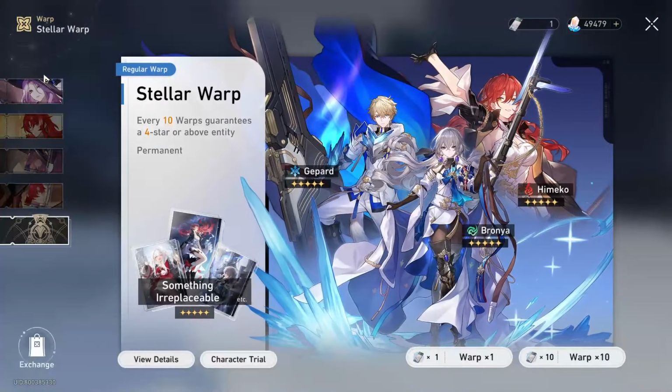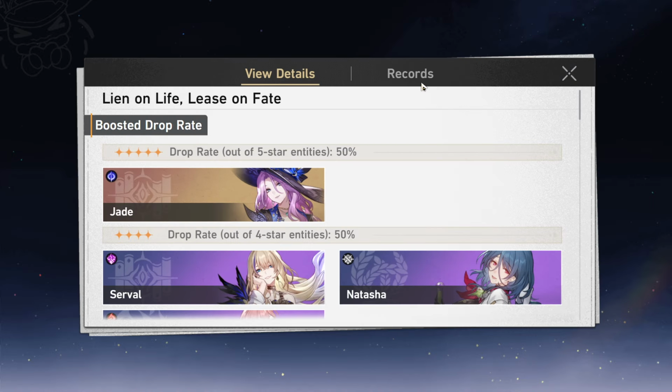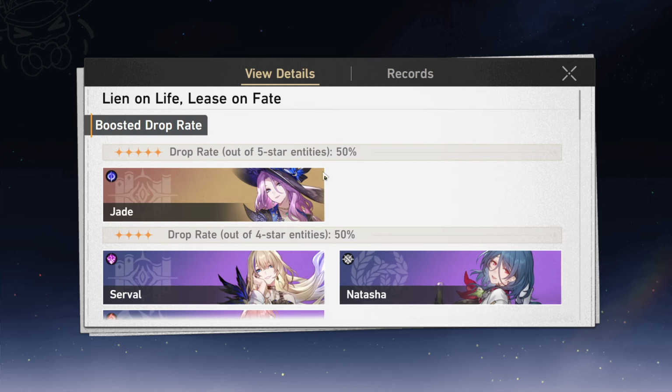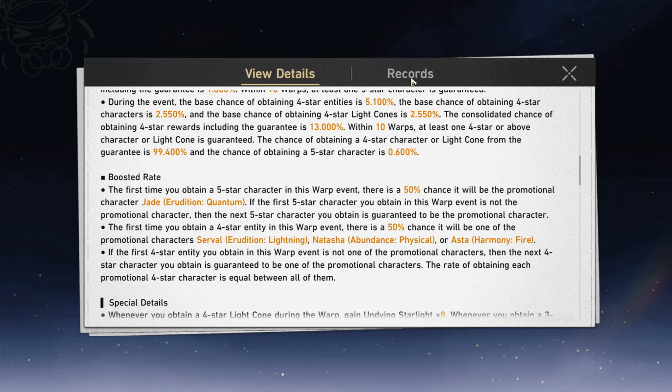And yeah, that's it. So we're not guaranteed, so I plan to get her actually, and let's take a look at the record. So our previous 5 star was Firefly, and you can see we are pretty early into pity, just about 5 plus 3, so just 8 into pity, so not even close, and we're not guaranteed Jade. For the 4 stars, we have Serval, Natasha, and Asta. To be honest, I don't really use all of these units that much, but I would love to get some copies of them, because not all are maxed out, so it'd be nice to get some copies, definitely.